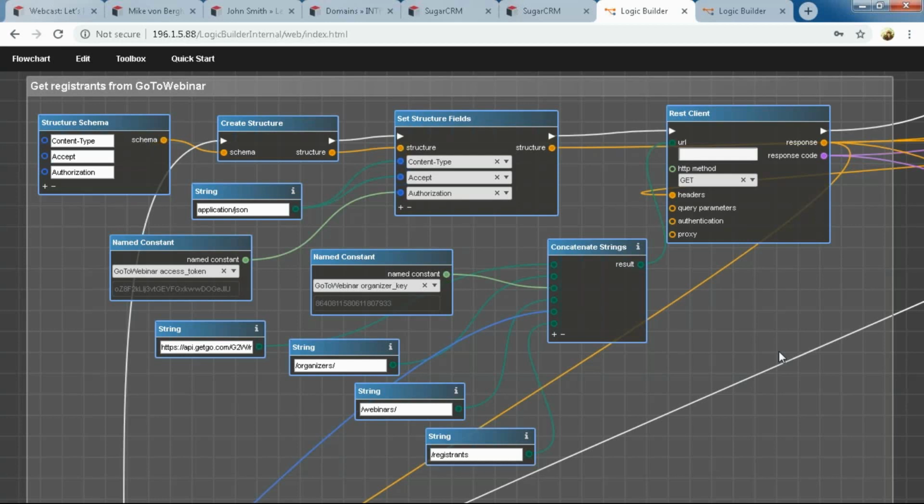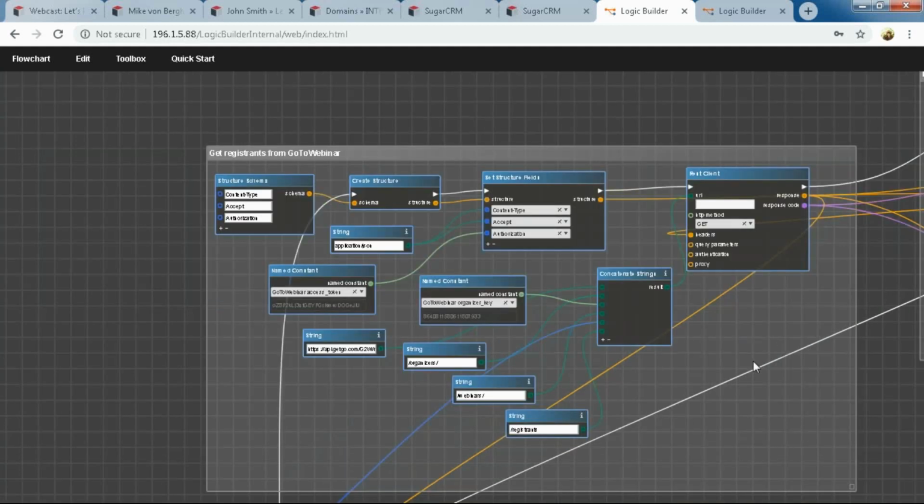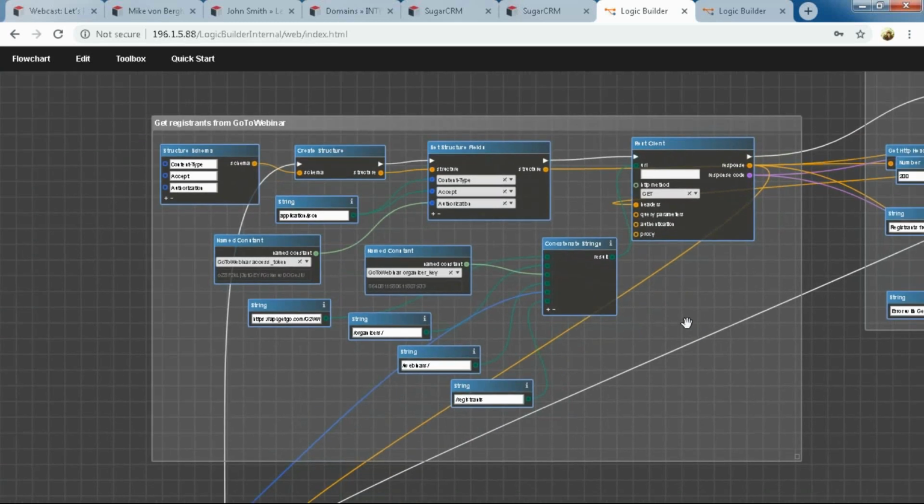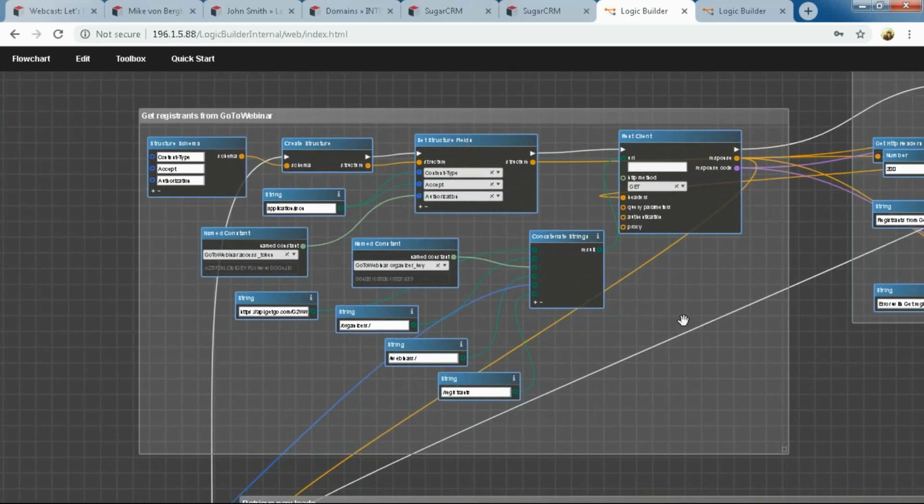So in our case, it's quite complicated because we want to ensure that the data we get in the system has high quality. So we don't just create leads based on our registrants from GoToWebinar, but we also process this data.